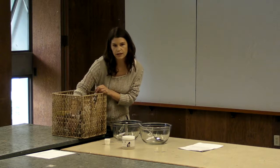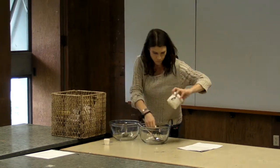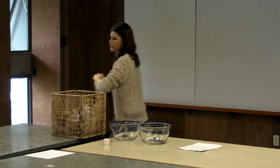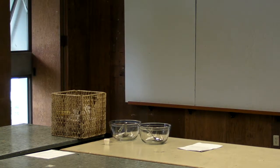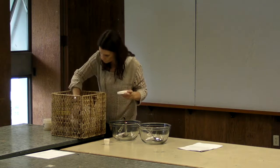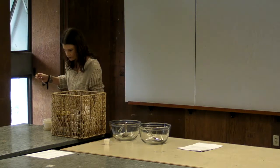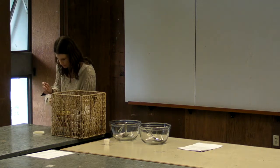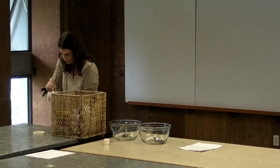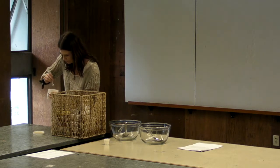I do have one more thing that you guys can smell while I'm doing that. This is a body scrub. I'll just kind of get you guys involved. It is a little liquidy, so be careful. This one is our mangosteen body scrub. Let me get a little spoon in here. Mix it up nice and good.